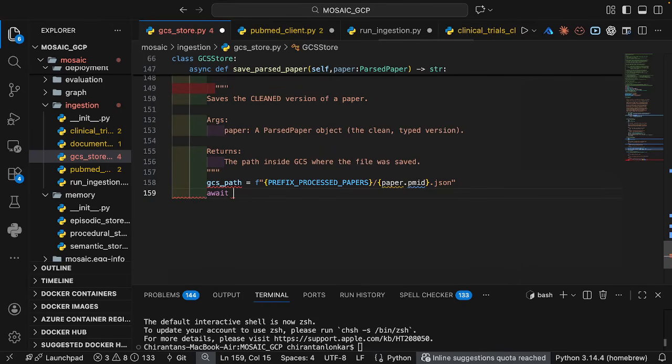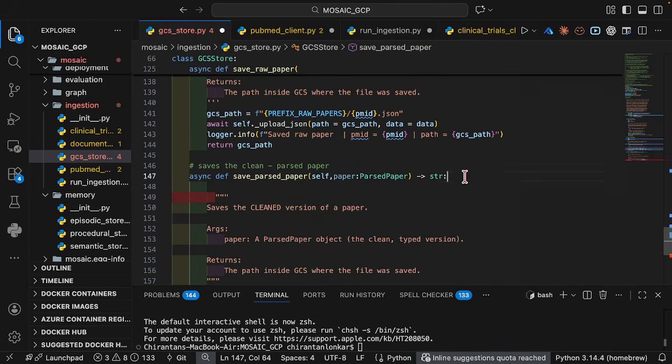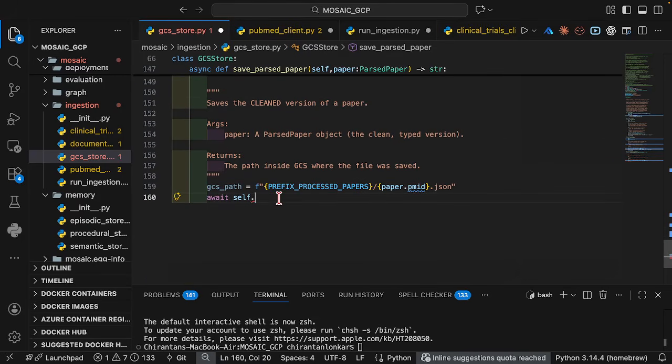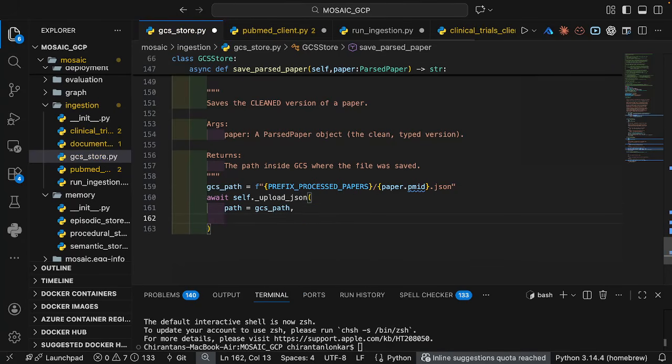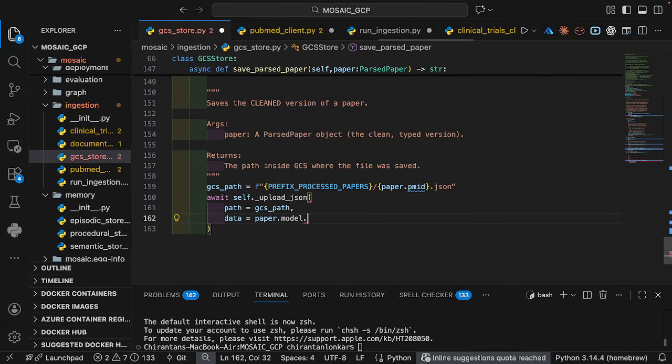Then I'll just say await self dot upload underscore JSON. Then I'll put in the path, which is the GCS path, and from this paper, which is going to do model.dump. All right, and then let us log it.